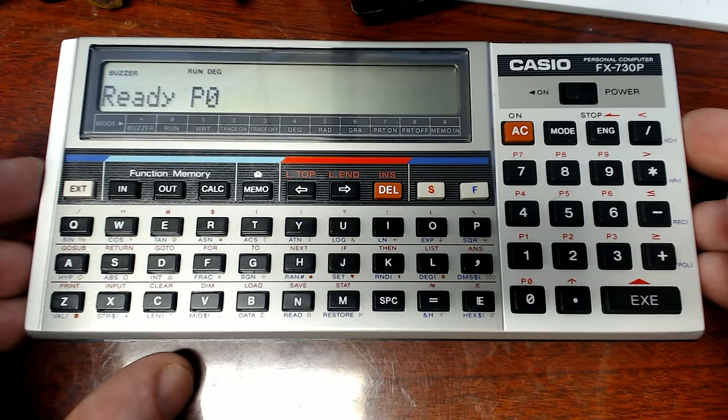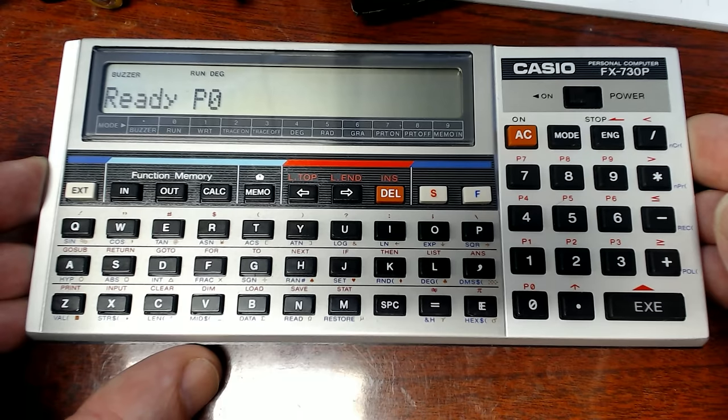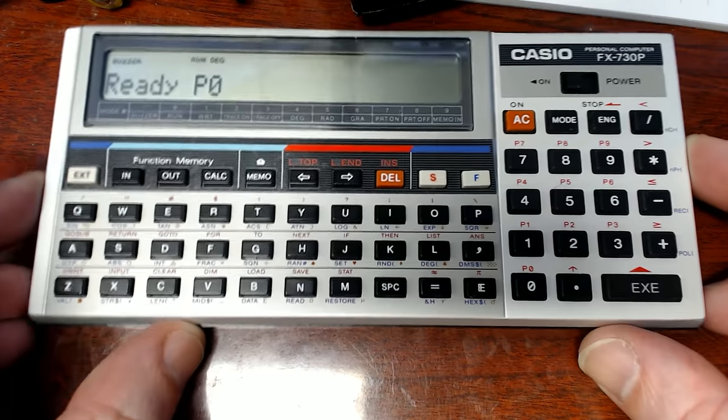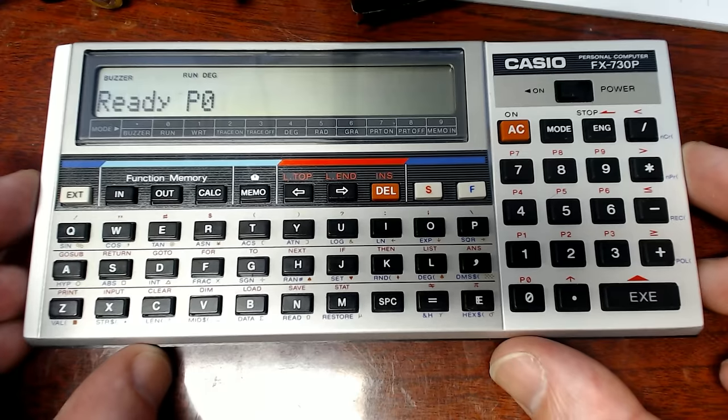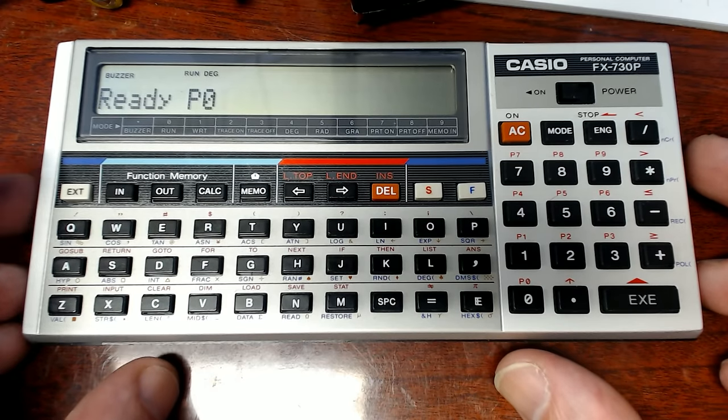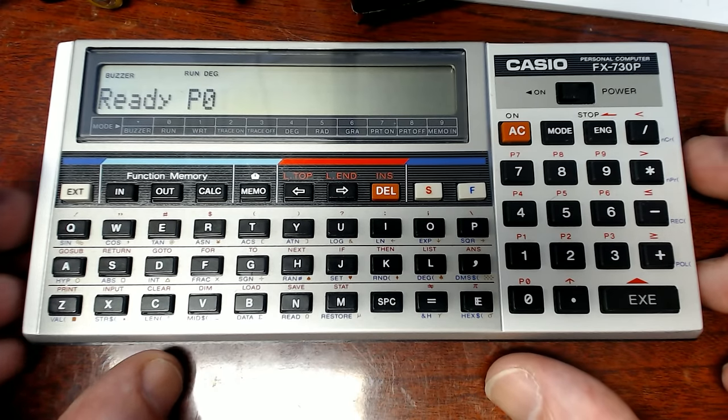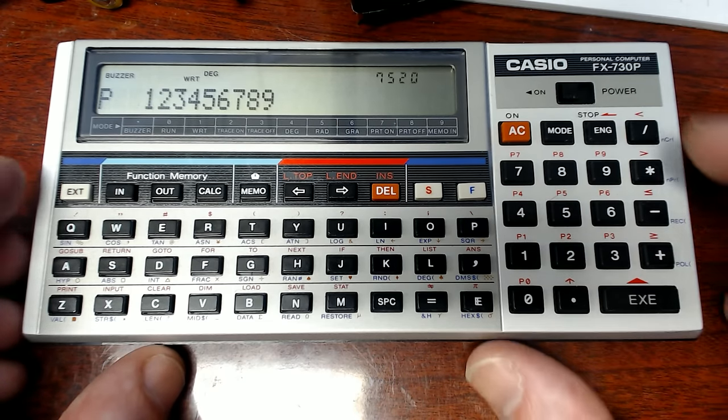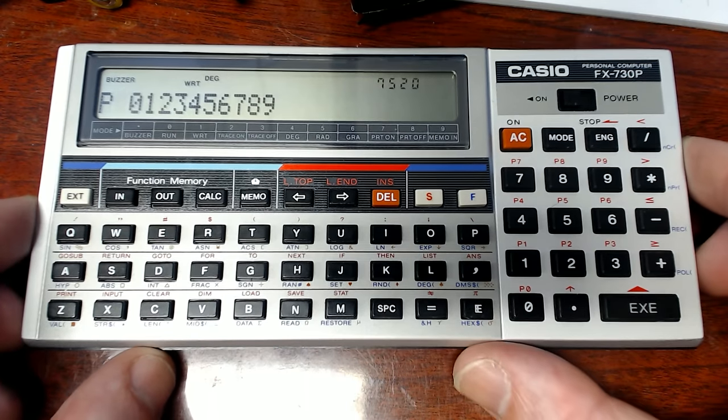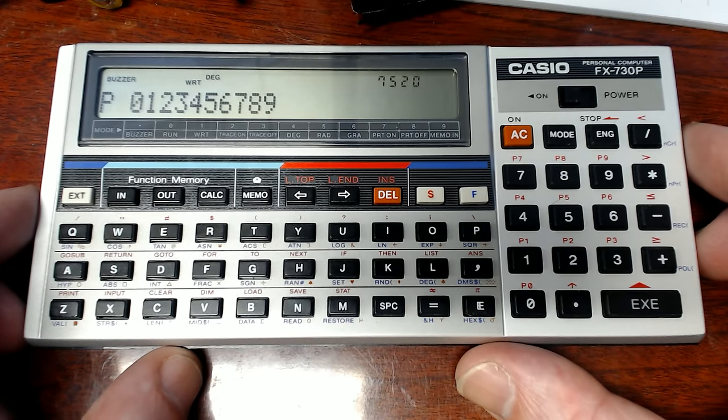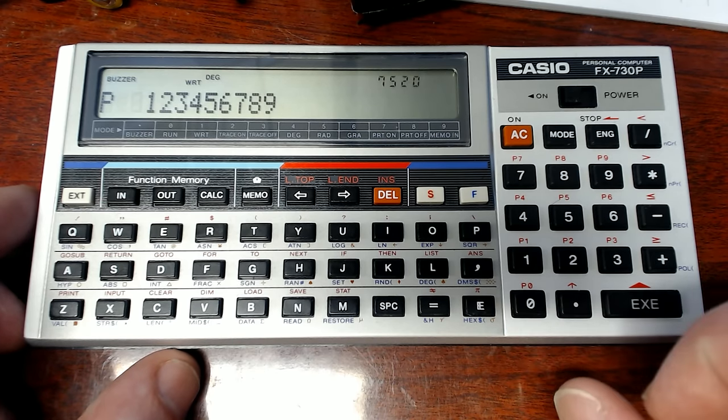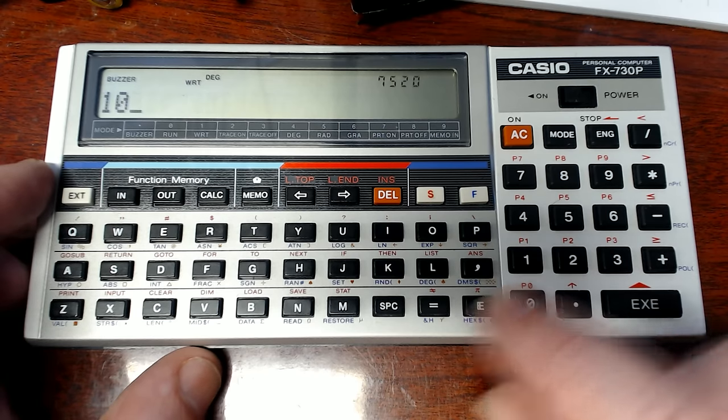Please excuse the crudity of this video. I didn't have time to build it to scale or to paint it. What we're going to do is run a simple program in this thing. So we'll just go reset all on the back there. This stupid Logitech webcam wouldn't focus on this thing. I had to actually set manual focus. Ridiculous. Anyway, ready P0, we're ready to go. We can actually go into mode 1 here. 7520 bytes, that's how much memory space we've got left. And we've got these ten program modes. So we can just go shift P0, program mode to select that.